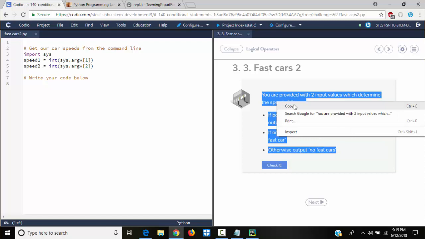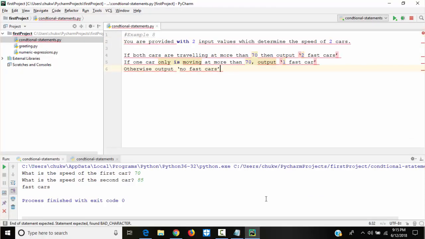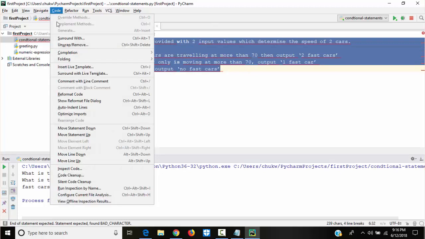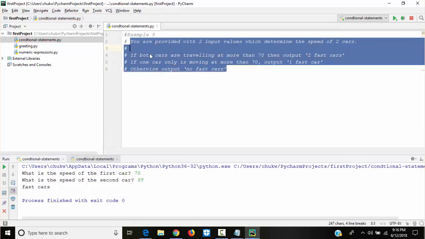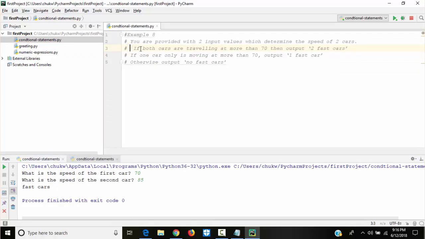Let's copy this, come here and paste it and comment this out. I can copy this and just go to code, comment with line comments. It comments everything.